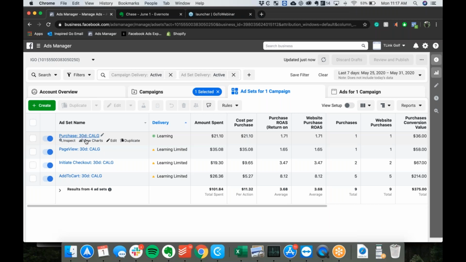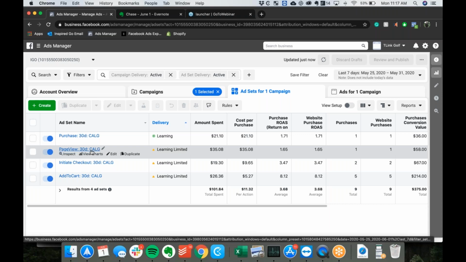So do 180 days on this, 180 days on this? Correct. But the page view, wouldn't that be more about objections? You could do 30 and 180 for that one. Yeah, that same one's going to have a CBO to cover objections too. But the purchase one can be more specific because you already know they bought. So why is the reason they buy a second time? That's the part you have to figure out there.